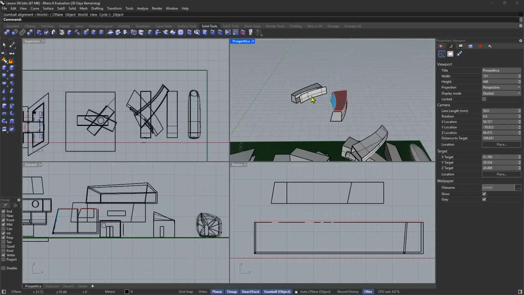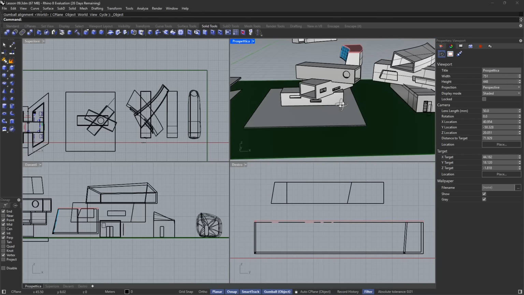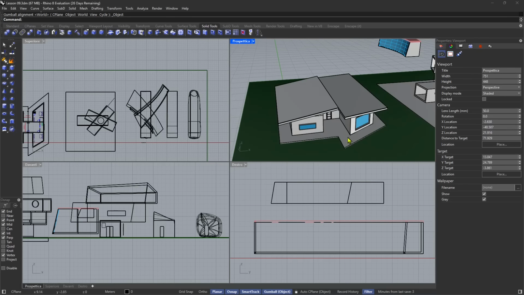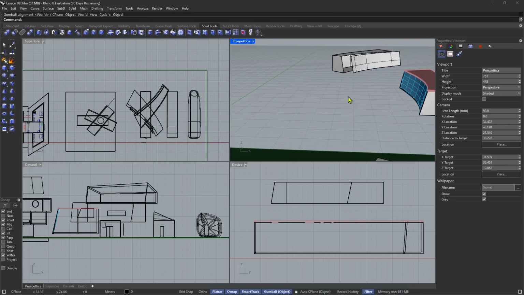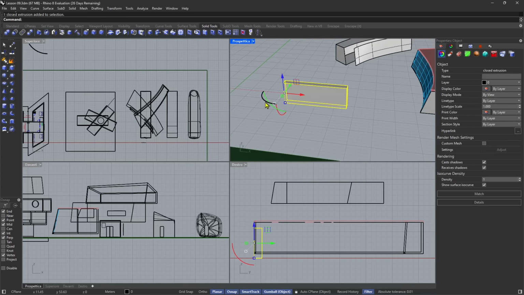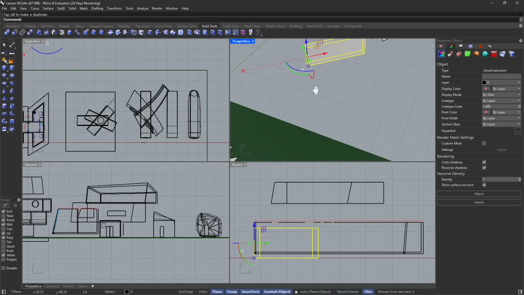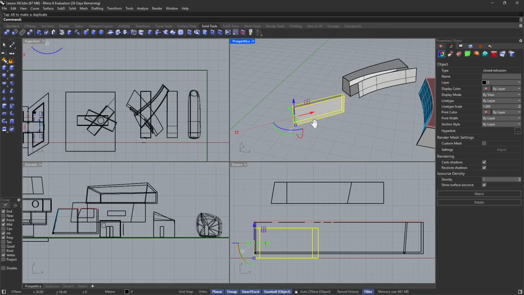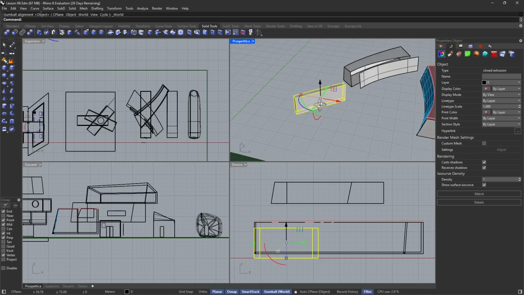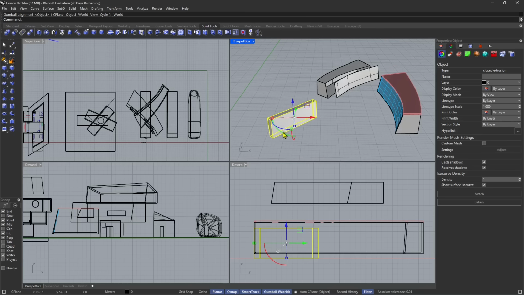But in other cases, it will be handy because it's going to move together with the shape. So let me just, for example, create a plane. Okay, so if I rotate this, you can see it has its own coordinate system. We can call it local coordinate system, like in other software. So if I click here, now this is aligned to the object, but I can align it back to the world, and I can switch anytime.